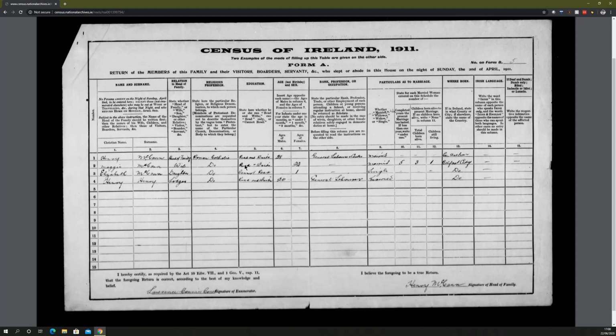Under Maggie here now, again she can read and write, she's 22, she's married, they've been married for 5 years. They have a total of 3 children that were born alive, but only 1 is still living. Now this is where I have encountered a problem, in that the family story is that Maggie unfortunately passed away in childbirth, but this would nullify that story in the family, so that has sparked my interest now to see how in fact Maggie passed away. That maybe will need to be investigated in a different video and a different website.